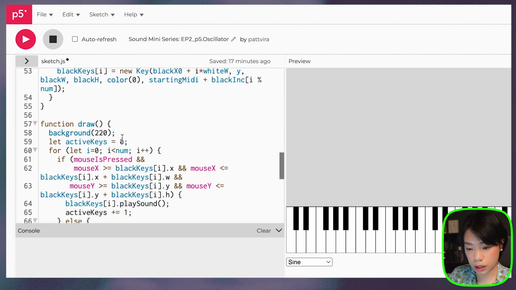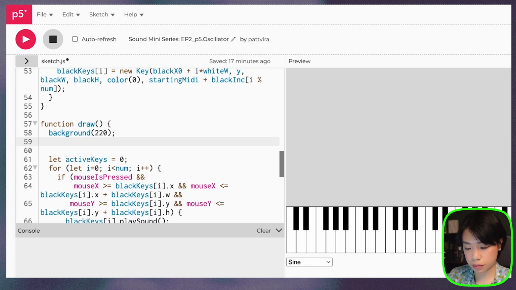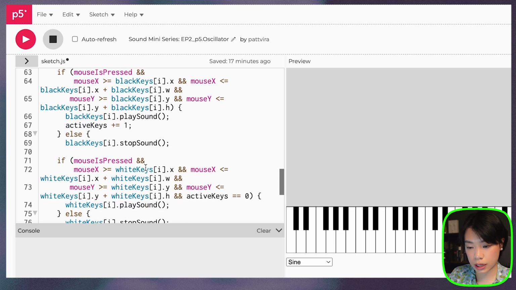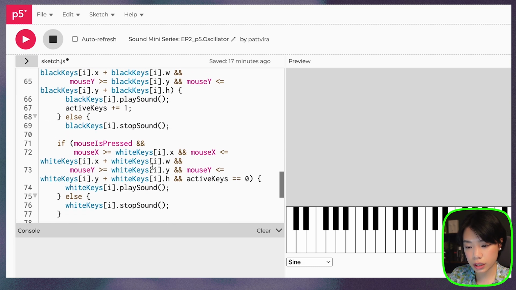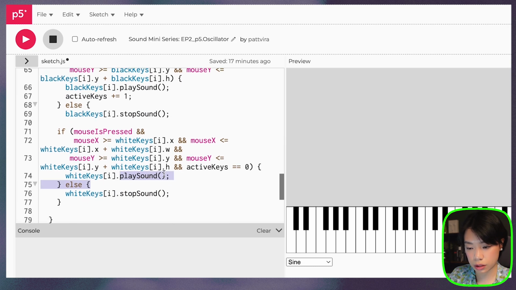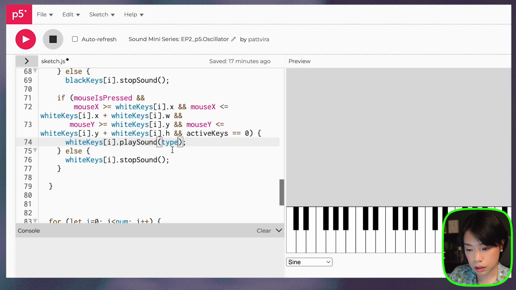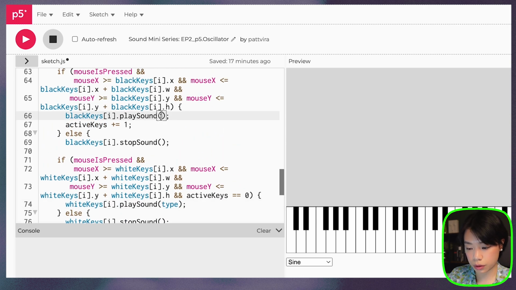And inside draw here, we're going to set type to be equal to wave types dot selected, right? And then this type, I'm going to set as an argument inside the play sound method for both of these, right?